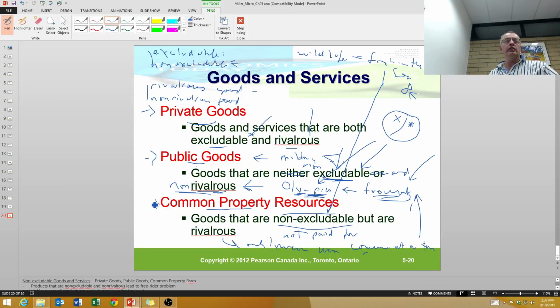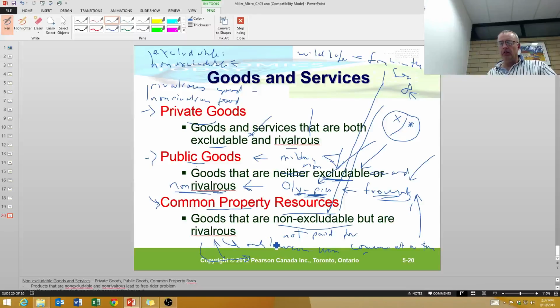The interesting thing about these common property resources is if people don't have to pay to consume them, but only one person can consume at a time, then there ends up being too much pressure put on that resource. So if there's no way to control fishing in the ocean, or no way to control fishing in the lakes, then the fish resource will get over-harvested, and that's to society's detriment.